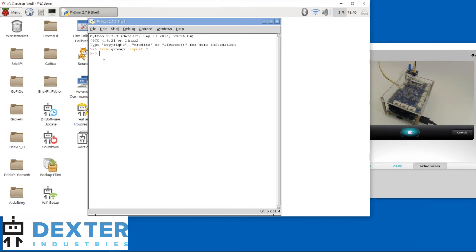That's what digital means. To turn the LED on, we need to enter the following command: DigitalWrite with a capital W, parenthesis, 7 — that's the port — comma, 1, close parenthesis. When I press the Enter key, you will see the LED change in the video. Woohoo! It's never been this fun to turn the lights on since I was two years old. Let's go back over what we did and make some sense of it. DigitalWrite is the function that says we want to talk to a digital port. The parentheses are required to pass parameters to DigitalWrite. The 7 means we want to talk to port D7, and the 1 means go on — do something!